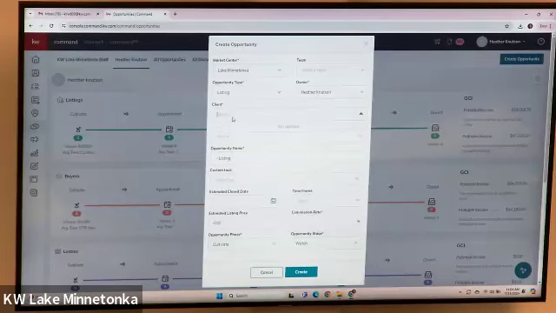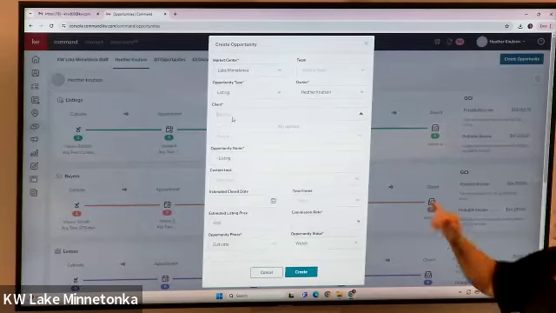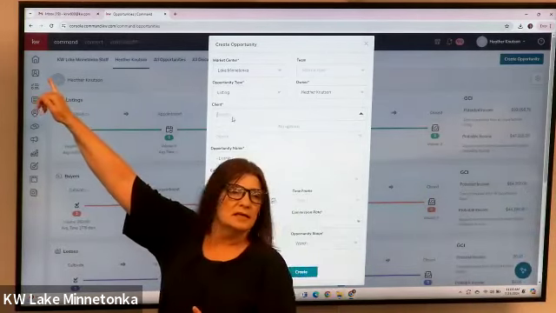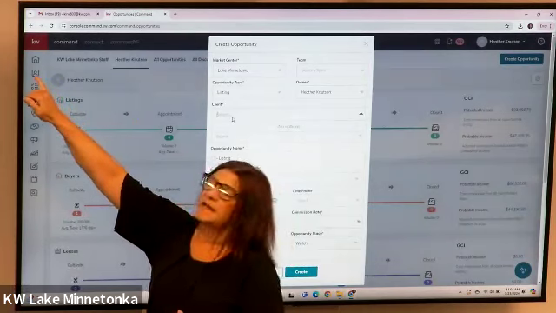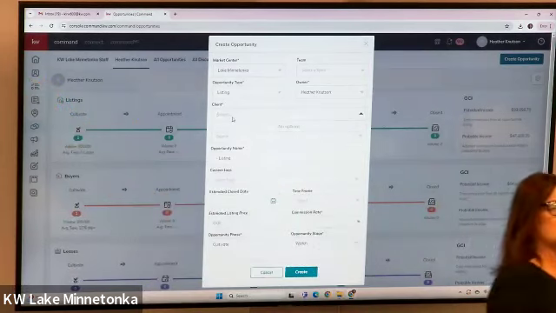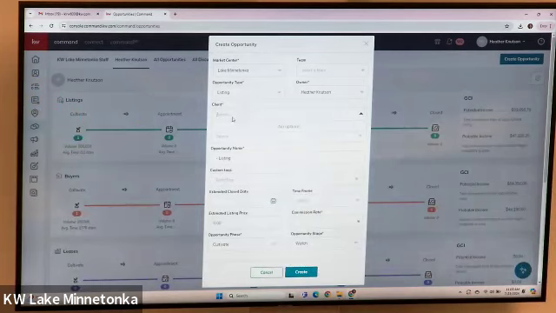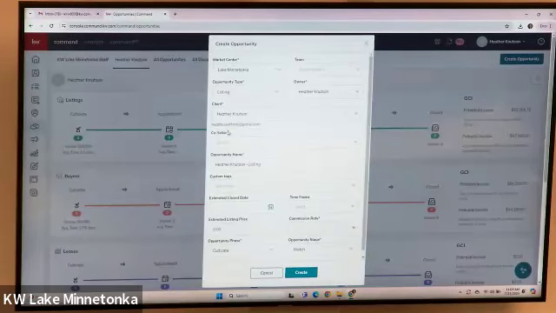The client, this is where, stepping back, clients are going to come from your contacts. So you would have already had to put a contact in here. Under this second applet right here, our contacts, this is where you would have put in your contact's information. Hopefully you had them in there pretty early on because you've been working with them. I am going to be my own client. I should come up. There I am, Heather Knutson with my personal email. I'm going to go ahead and select myself.